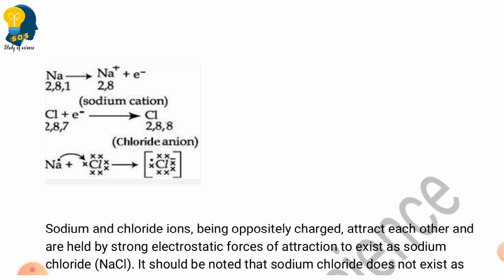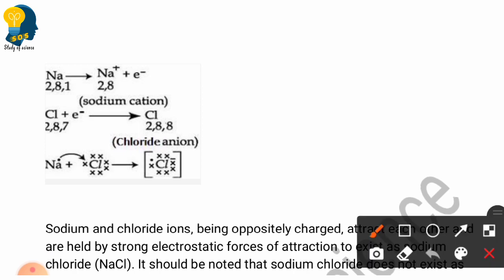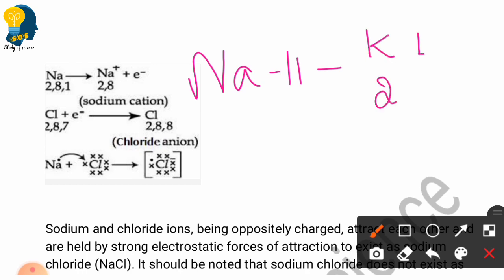So in today's session, I'll begin with the explanation of the formation of sodium chloride. As I told you before, sodium's atomic number is 11, right? So the atomic number of sodium is 11, and if we look at the electronic configuration, on its K shell there are 2 electrons, on its L shell there are 8 electrons, on its M shell there is 1 electron, correct? So sodium has 1 extra electron on its valence shell.